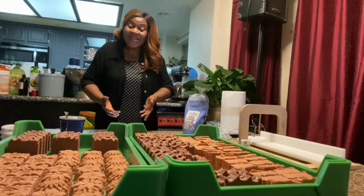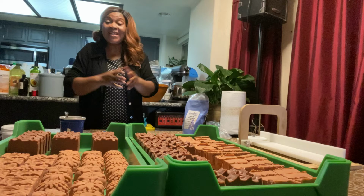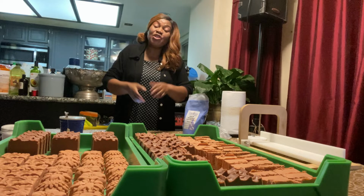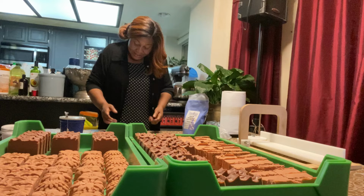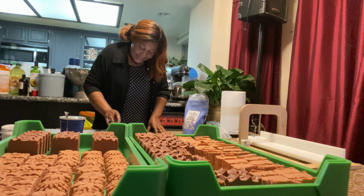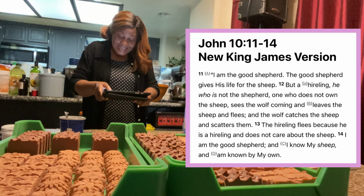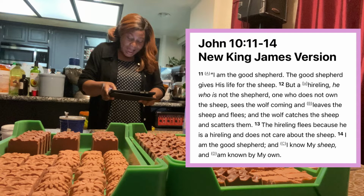So give your life to Christ, worship, and read the word of God. Don't listen to all those crazy, whatever they want to call themselves. If you read your word, you know your word, you will know when you see a fake pastor, a fake whatever. Because Jesus Christ said some of them come in sheep's clothing. And he said he's the only good shepherd. So God Almighty is the only good shepherd. Praise the Lord. Hallelujah. And he went on to tell us that the hireling flees because he is a hireling and does not care about the sheep. But he said, I am the good shepherd and I know my sheep and I am known by my own.